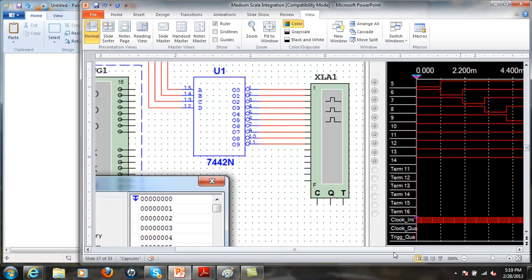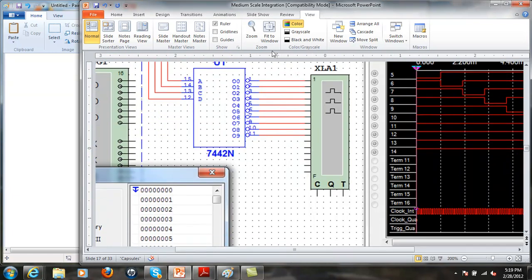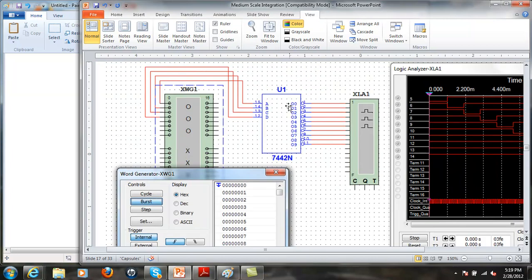So what happens in this particular, let's zoom out. If I have a 7442, I'm going into the inputs with a number. It's a binary number. It's a 4-bit binary number. And depending on what the value of that 4-bit binary number is, it will activate one of these 10 outputs. So it's binary coded decimal.